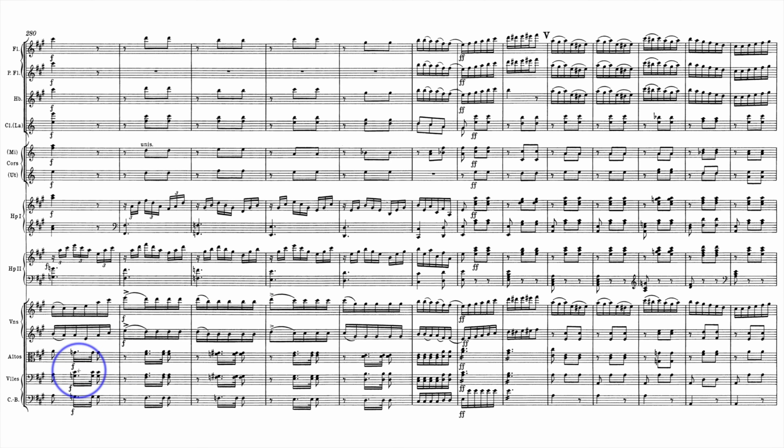Starting with the strings, pretty simple here, just hitting G's and a middle C right there in the middle. These are all intended to be double stops, and they're all very easy to play. F-sharp thirds in both violas and cellos, with an F-sharp below on the double basses.